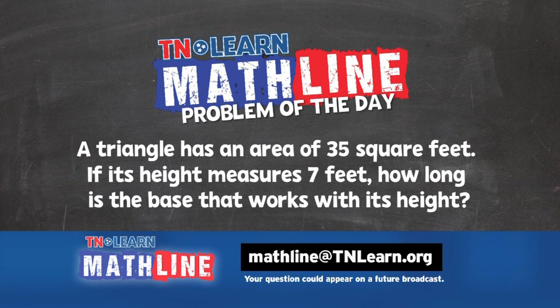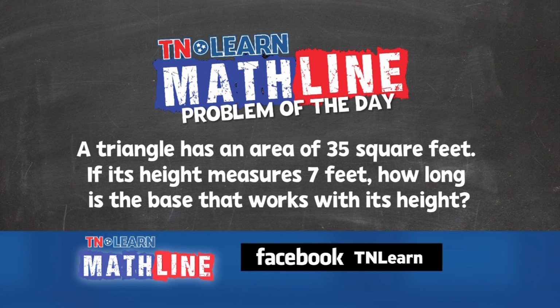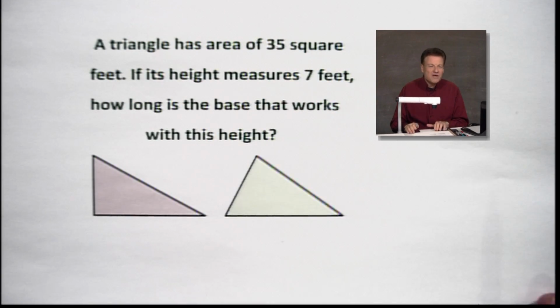A triangle has an area of 35 square feet. Its height measures 7 feet. How long is the base that's going to work with that height? All right, so let's take a look at the problem here. Actually, we've got two different figures that this could apply to. And actually, there's a third option. There's probably many different looks that you could have for this figure.